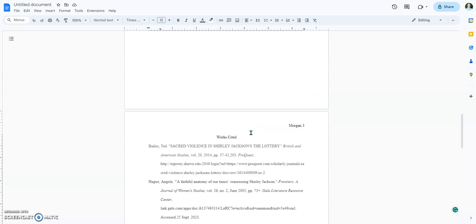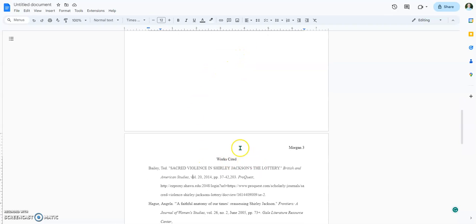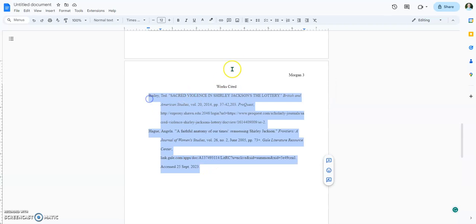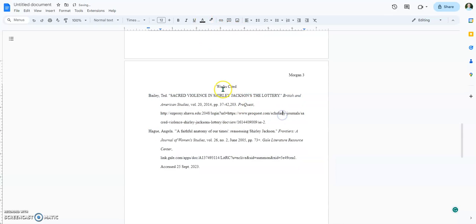Now, why did I have you do the page break? Why didn't I just hit enter a whole bunch of times until we got to the top of the next page? Oh, actually, one other thing I just thought of. When I copied this, for whatever reason, you can see if you've got sharp eyes, the font also changed color a little bit, which is weird. Now, this isn't really MLA formatting. This is just me being particular. So I just want to make sure that the text color is all the same. Okay, now it's all the same, because I just don't want to be distracted.